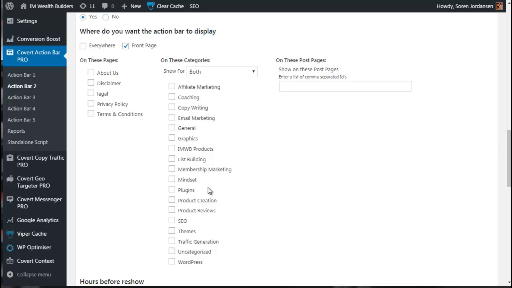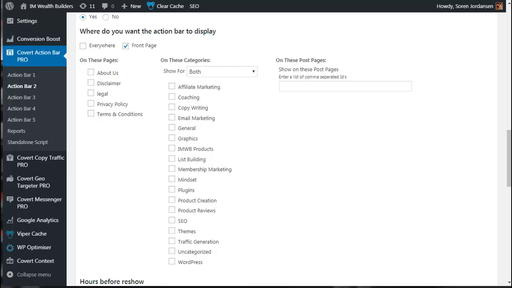For example, here, the affiliate marketing, list building, and traffic generation categories could all have different action bars with different messages that are related specifically to that category or topic, and then send the visitors to offers that are more targeted to that category, niche, or individual post topic.